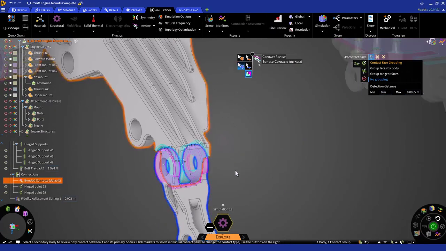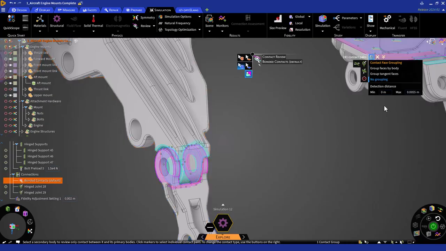We'll see that with the default detection distance of approximately 5.2 millimeters, we have 49 contact pairs with no grouping. Let's now reduce the distance to 3 millimeters and click Enter. You'll see that we have reduced the number of contact pairs. Let's revert to 5.2 millimeters and we'll see the contacts appear again.